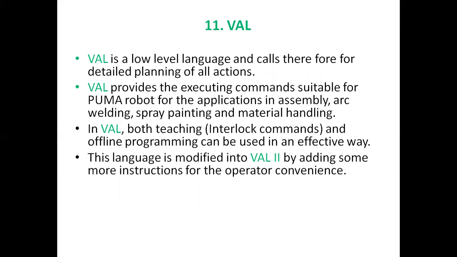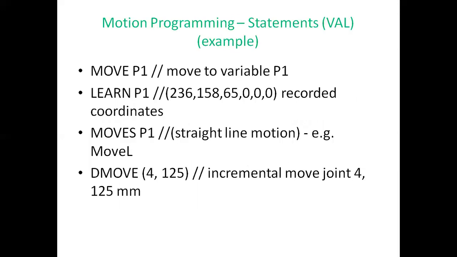It provides the executing commands suitable for Puma robot for the applications in assembly, arc welding, spray painting, and material handling. So it involves both teaching and offline programming, which can be used in an effective way. So this language is modified into VAL2 by adding some more instructions for the operator's convenience. So apart from that, we have motion programming. I have given some examples for the motion programming.